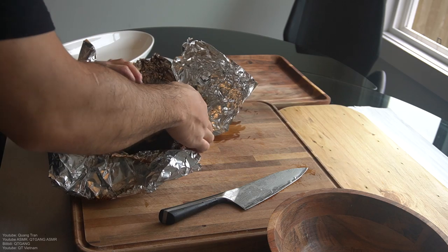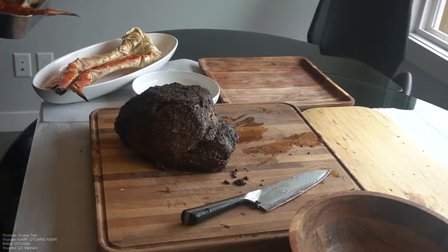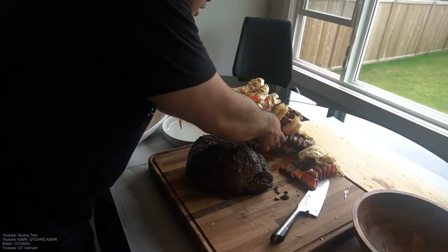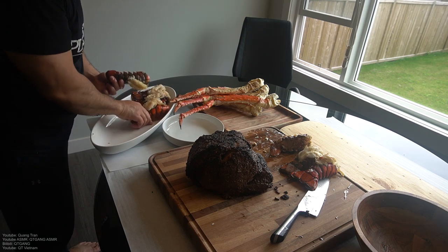So prime rib. So fried chicken looks good. Yeah. Well, they can move it from here. Why did you? But obviously afterwards. Oh my god.